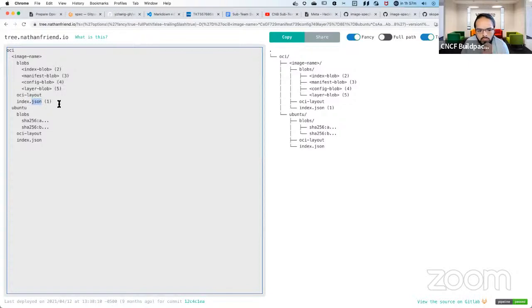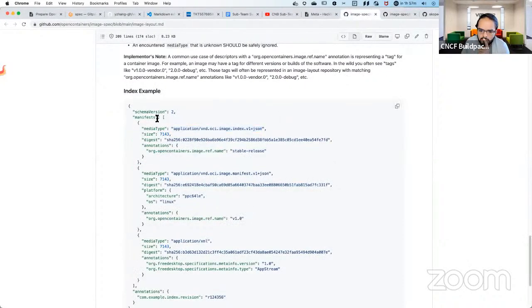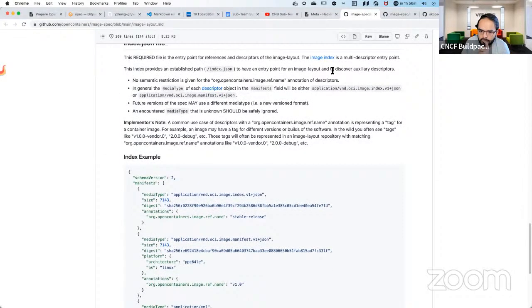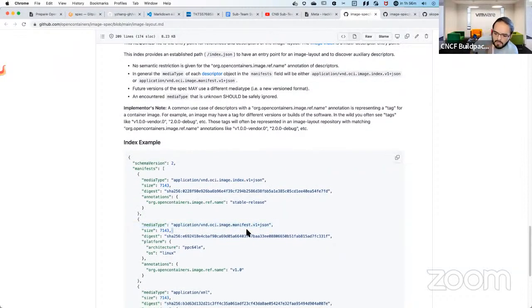You go here, search by label; you go here, search by platform and whatever other stuff is necessary. Is that what the index is for? It points you to the different manifests. So that would be the tags. Am I missing something? No. So this is an index. This is the index.json that points us to a different index and/or manifest. Maybe there's a step we don't need in the middle. Yeah, could be.